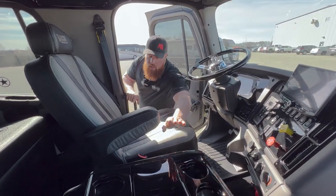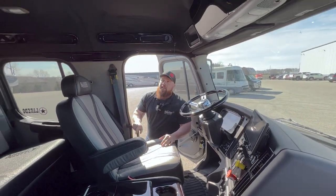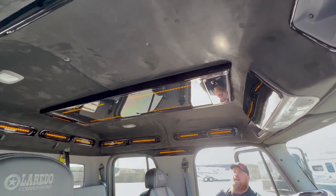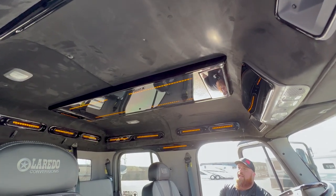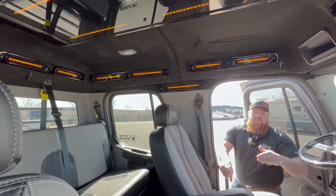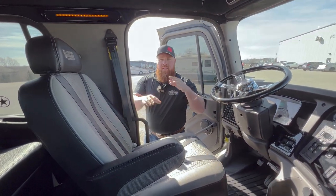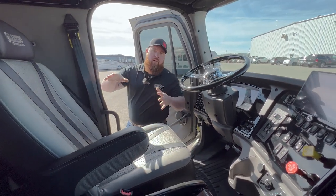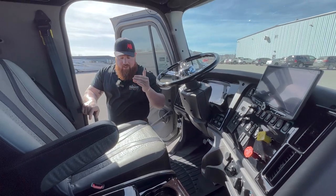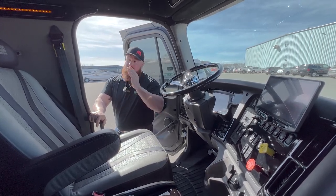Black accents on the inside — you've got the black wood center console, black accents around the ceiling, lighting around the inside, and the black suede headliner. It really sets the ostrich off. The videos and photos we take of these trucks, especially this one, does not do justice to how beautiful the interior is. This is personally one of my favorites — I loved the diamond tuck until I saw the smoke ostrich. I'm in love with it. Probably going to talk Brian into putting it in my next truck. This is the way to go.